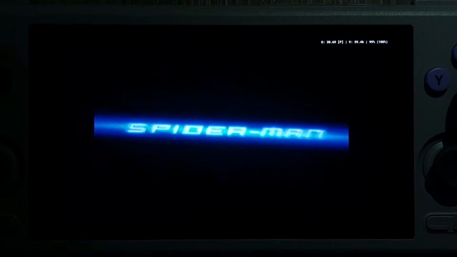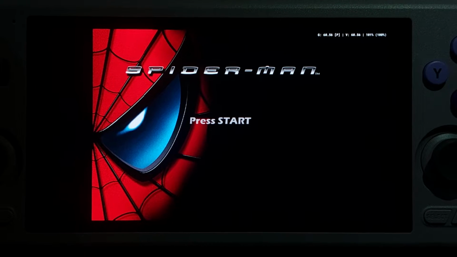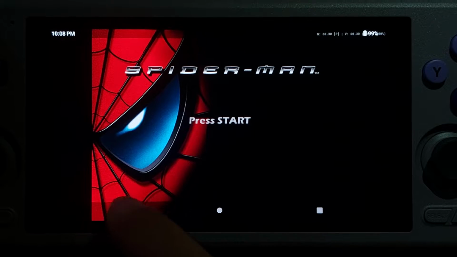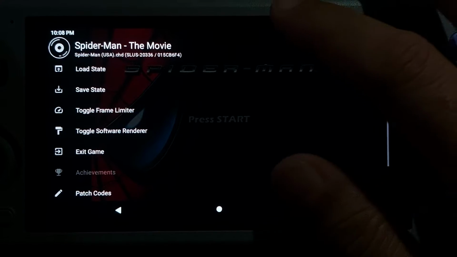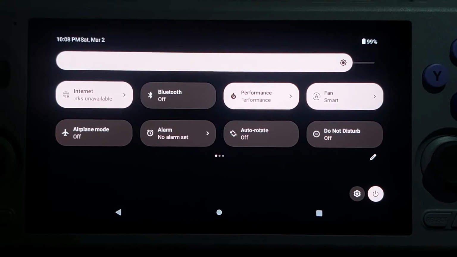And even though this game isn't as good as Spider-Man 2, right? Spider-Man 2 is hard to beat, but I think there's still some value to be playing this. So we're gonna go ahead and take a look at the settings I'm using, but we're gonna start that off with my Retroid profiles.